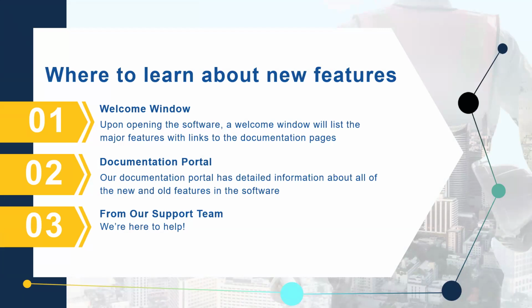That can be a great resource when you're first getting used to the software to find some of that information. The documentation portal is a great resource for not only the new features, but all information related to the software. Our documentation portal is updated with detailed information about all of the features, and within the software, you'll find plenty of help links that bring you directly to our documentation. That can be really useful just to read through how this feature works or just get a better understanding of what the feature really does.